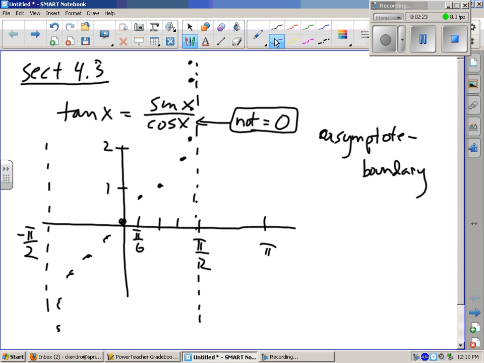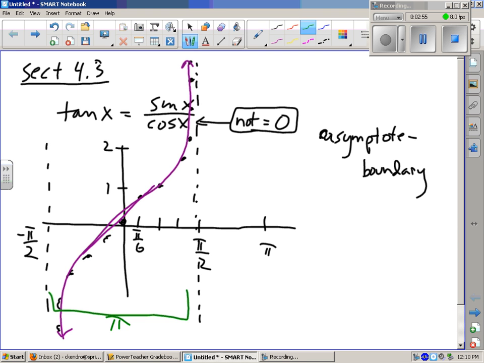So here we have the tangent graph. It looks like that. Looks very similar. Well, you're supposed to go through the origin. I kind of missed it. Similar to the x cubed graph that you might have learned in Algebra 2. Okay, so that's tangent. If you notice, the period, the wavelength is from here to here. That's a distance of pi. For sine and cosine, it was always 2 pi.